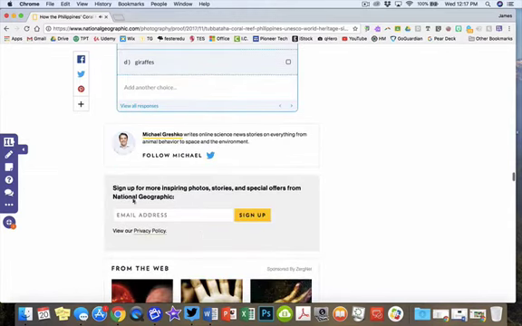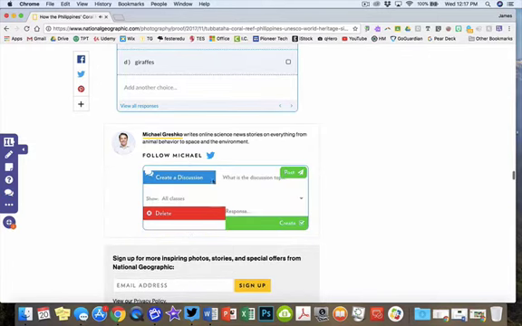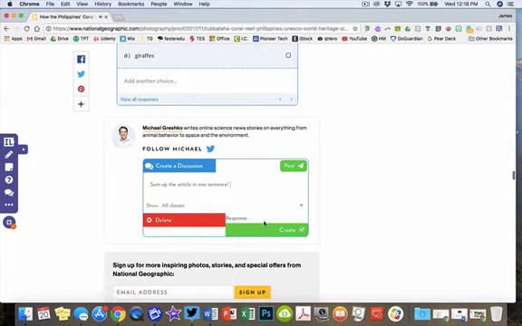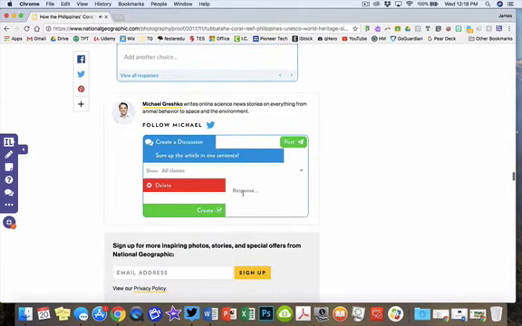Now one of the most exciting features of this whole thing is you can also insert a discussion. So I can go ahead and insert a discussion that everybody could see at the end, and that'll allow students to interact and talk to each other. So I can have them at the end post a response to this article or in any way I want. So, there you go. And those are just the basic tools.